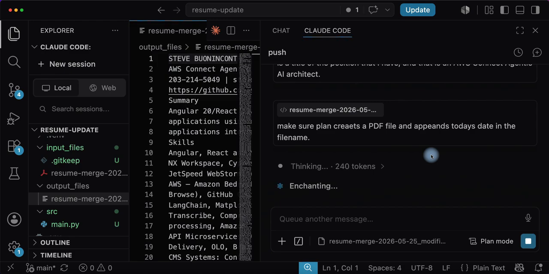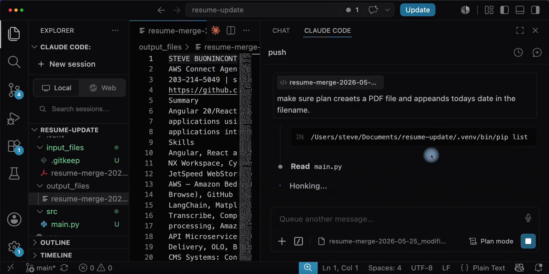Now, the problem with me not having a plan is I'm just telling it what to do. So I told it to update the plan, but I also want the code to run and reproduce the file.